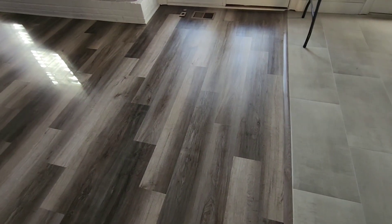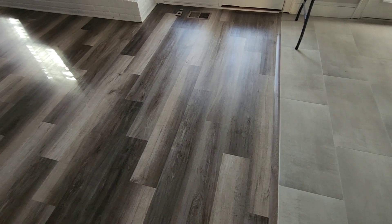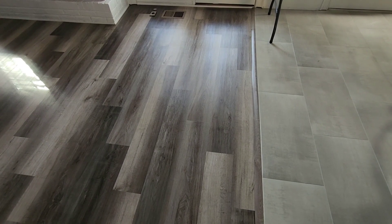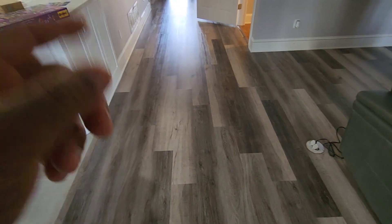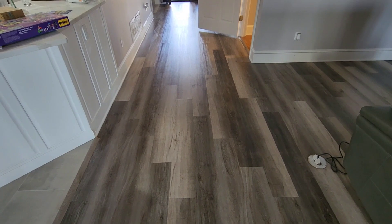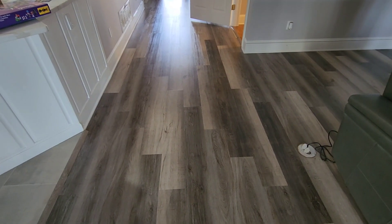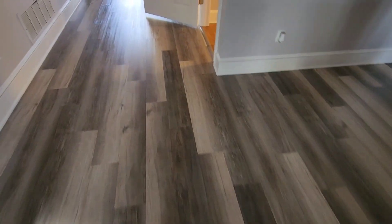That's why when we do these type of floors, people say, 'I didn't even realize it was that dirty until y'all cleaned it,' because that soil gets embedded into the floors. With luxury vinyl plank floors, every floor has its pros and cons. It's a great floor — I actually have this floor in my house — it's very good if you have animals and kids. But these floors have real tiny grooves that get embedded with soil really fast. You can see the grain more now because that grain gets impacted with soil, so these floors are actually one of the hardest floors to keep clean.